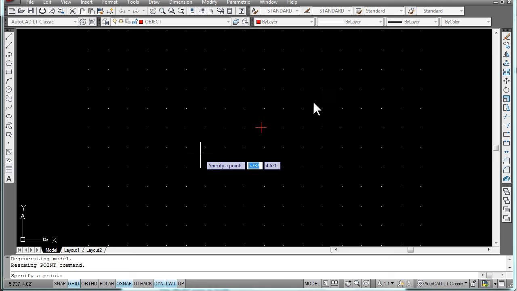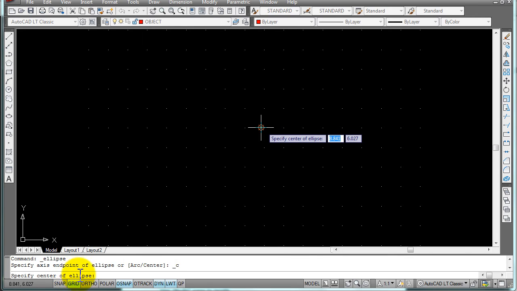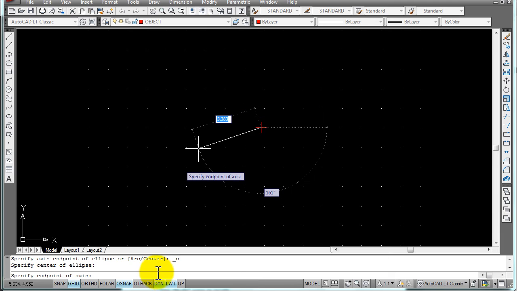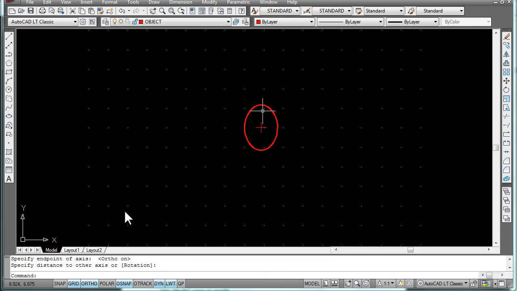Now I'm going to go ahead and do the first ellipse. So when I do the first ellipse, I have to go up here, Draw, Ellipse, Center. I'm going to go ahead and click on the node. I'm going to come up just a little bit. I want to make sure I have a nice straight ellipse, so I got to make sure I have that ortho on. Okay, ortho's on. So just come up just a little bit and click your mouse and just kind of bring it back a little bit so it's kind of narrow. So it looks something like that.